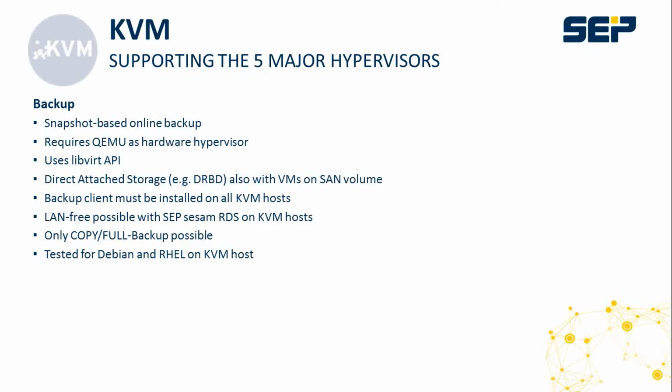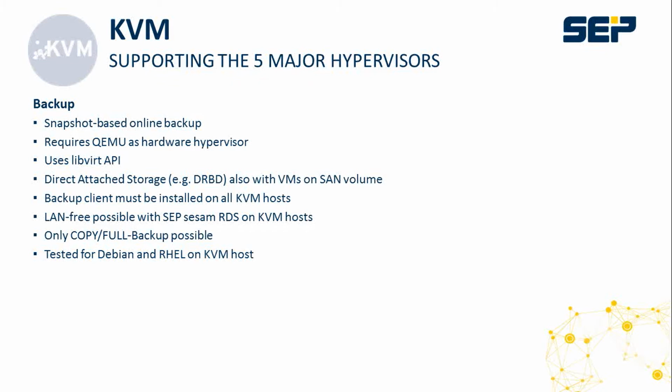If you look at the 5 hypervisors we provide with online agents, first we have the VMware agent. VMware, I would say, is nothing special, because almost every backup software is able to do a VMware snapshot-based backup. Everybody can do that. Then we have the Hyper-V agent, and most backup software is able to do a Hyper-V snapshot-based backup. Then we have the Citrix Xen server backup, and I think there are maybe 5 backup software products on the market which are capable of doing Citrix Xen snapshot-based backup.